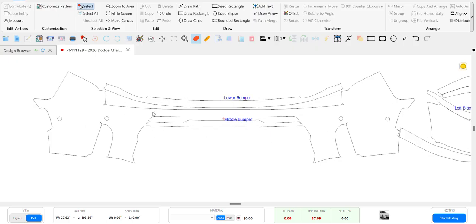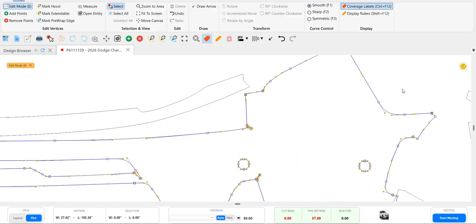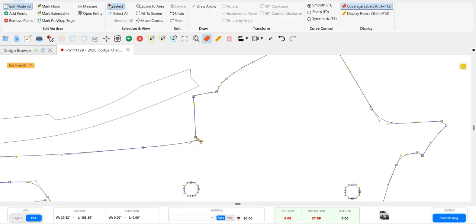Any aspect of the pattern can be adjusted by highlighting the pattern and then entering edit mode. This will activate all of the nodes used to create the pattern, which are editable portions of the line. You can select any of these to adjust and change in order to refine the edge the way you would like it to match the fit that you're desiring.